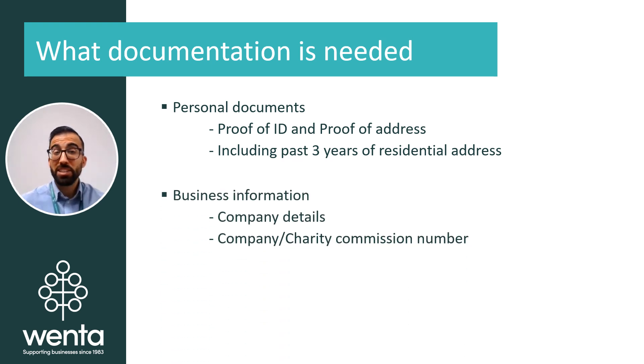If you are a registered business, you will need to provide the relevant details, which will include Companies House details such as your registered number or your charity number, date of incorporation, registered address, and trading address. Something to look out for which may save you time: ensure that the names on Companies House for all directors match the spellings on the respective provided ID, to ensure that the account application does not get rejected at that stage.